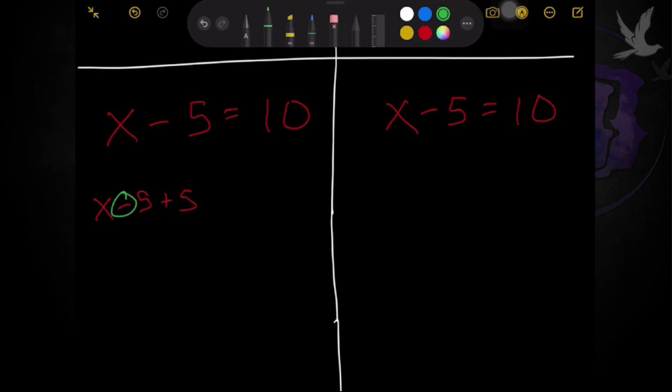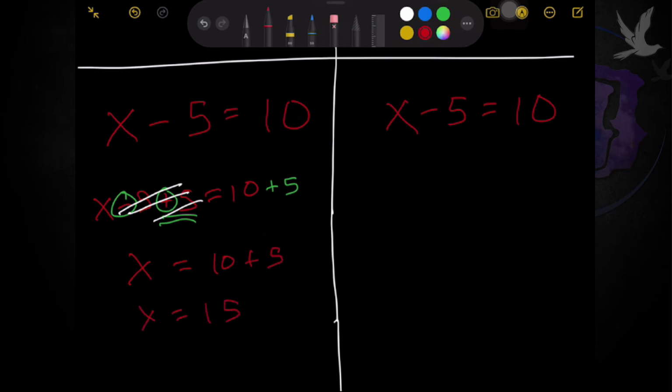Kasi nga, minus to. So, what you do is to add as well the same value because negative 5 plus 5 will give you 0. Or rewriting them the other way around, positive 5 minus 5 is equivalent to 0. And equating it to 10, and what you do in one side, do it on the other side of the equation as well. So which means if nag plus 5 tayo on this side of the equation, we should also plus 5 on this side of the equation. Which now basically cancels everything here. Kasi nga 0 na yan siya. And now x is equivalent to 10 plus 5, which is equivalent to 15.